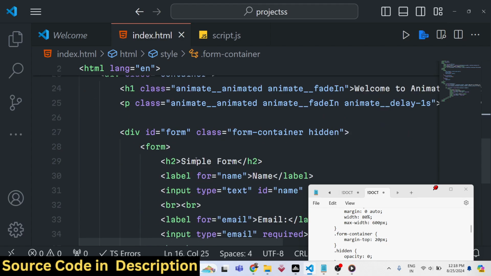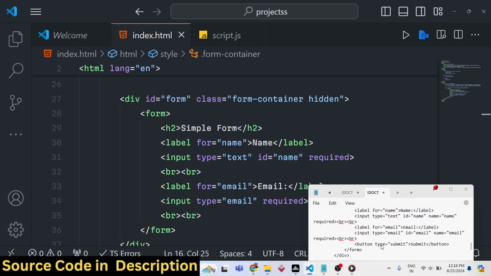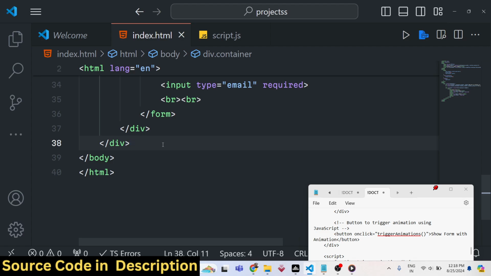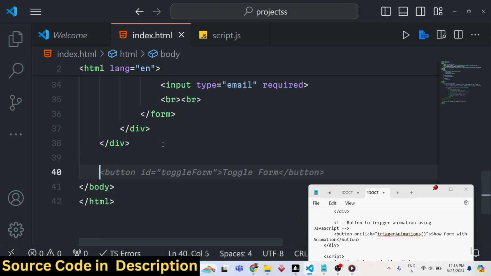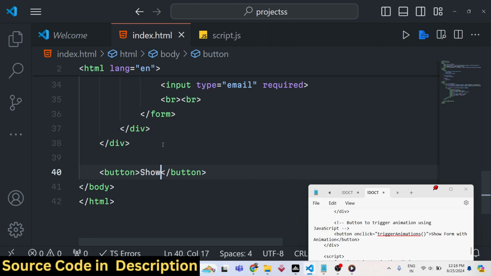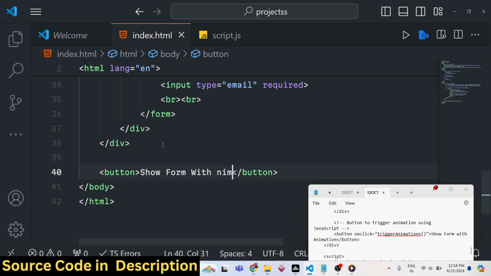Now what I need to do, there will be a simple button which will trigger once we hit that button. We need to show the form. The label of the button will be simply show form with animation.